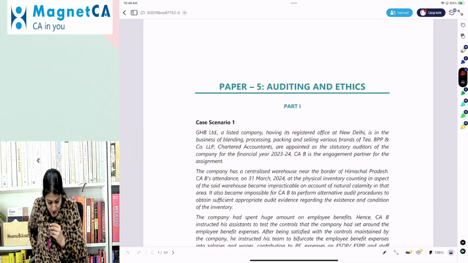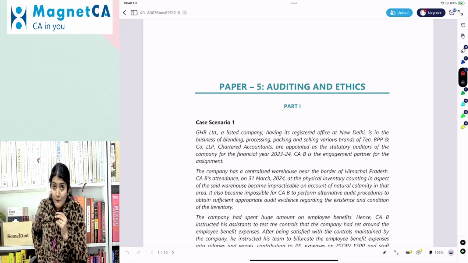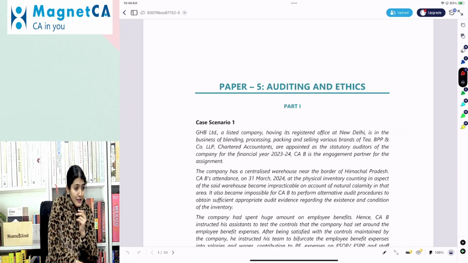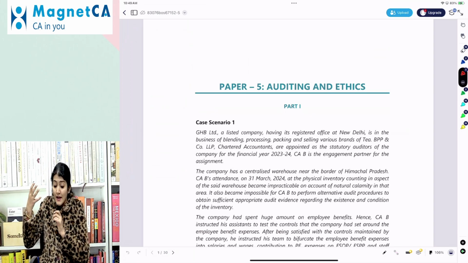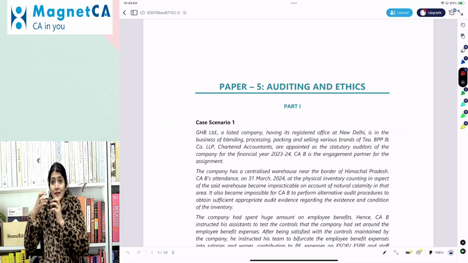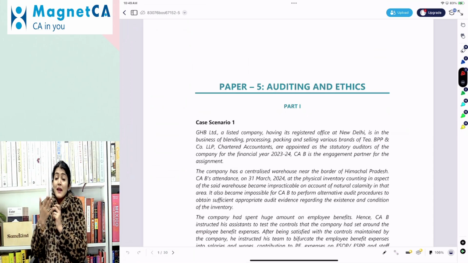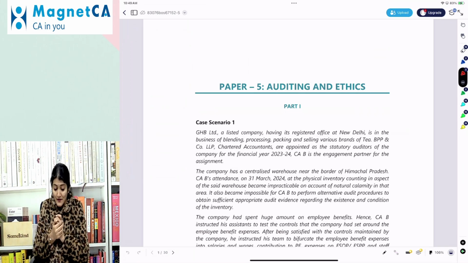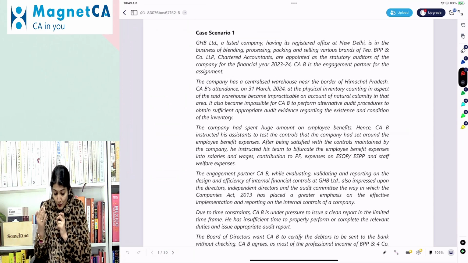Right. So let's come to the discussion of the MCQs asked in the September 24 inter audit exams. That's a very great initiative taken by ICAI, wherein now they have also started releasing the MCQ questions, right? So that we get an idea regarding the level, the variety, and the detailing in which the questions are being asked by ICAI, which gives us the line of preparation for our subject for audit. Okay. Right, so let's come to the case scenario one.